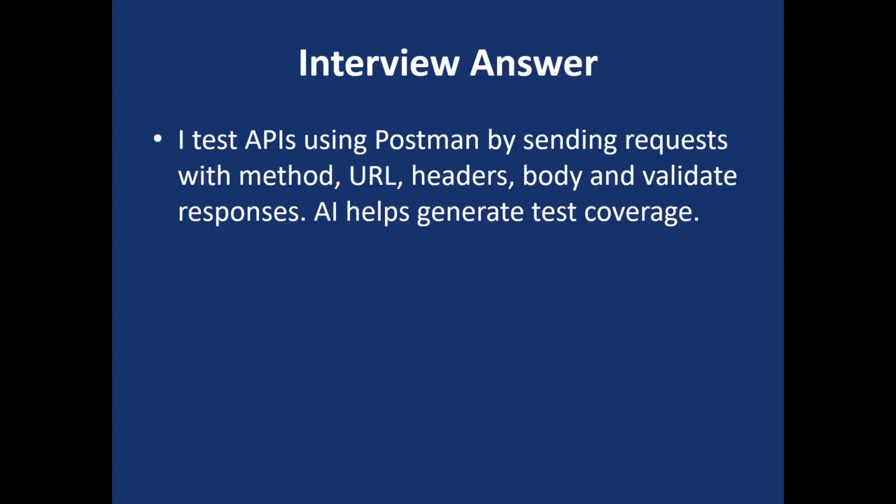Now the interview question and its answer, a very important interview question. How do you perform API testing? So you can answer it in a way. I use tools like Postman to send API requests by defining method, URL, headers, and body. Then I validate responses including status codes, response body, and error messages. AI helps me generate functional, negative, edge, security, and performance test cases which I execute using Postman.